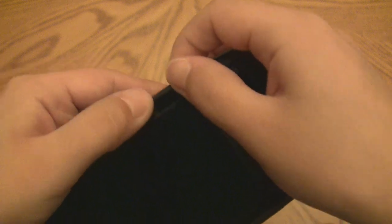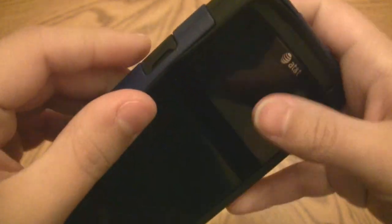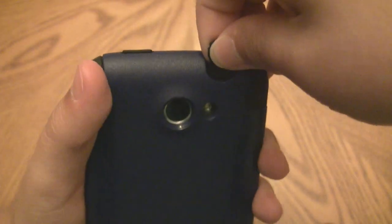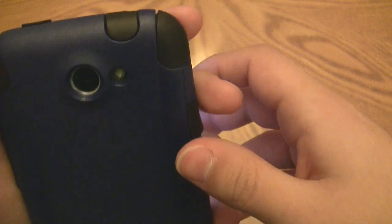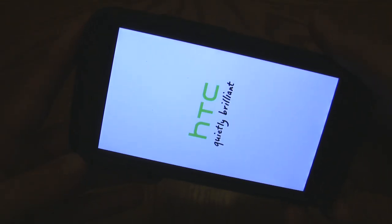Be careful because it does push on your screen as you're putting it on. I sometimes see a little bit of distortion on the LCD screen while doing this. Just lift it up a bit and give it a gentle push to sort that out. Then lift and pull up on this part and there you are — a nice fit, and the phone turns itself back on.